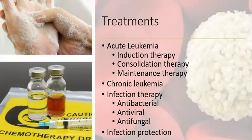Treatment for acute leukemia: you can do induction therapy. This is intense combination chemotherapy started at diagnosis, attempting rapid complete remission. It does, however, result in severe bone marrow suppression with neutropenia and reduced immunity. So therefore, they're going to be at an increased risk for infection. They will have a prolonged hospitalization while neutropenic. They'll require 2 to 3 weeks for bone marrow recovery. Side effects are nausea, vomiting, diarrhea, alopecia, stomatitis, kidney toxicity, and cardiac toxicity.